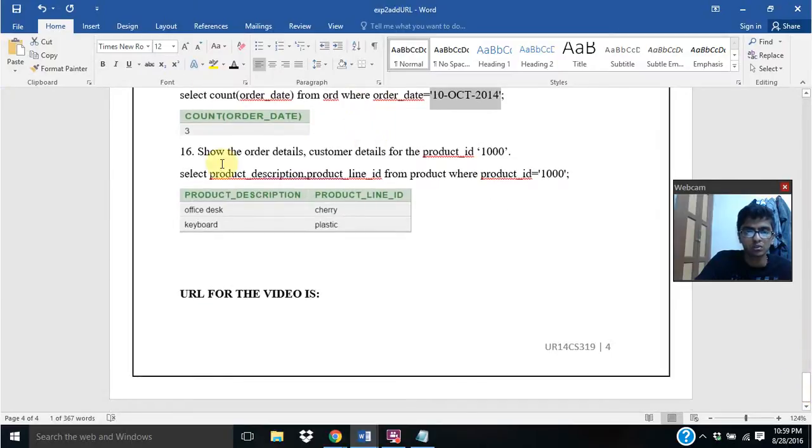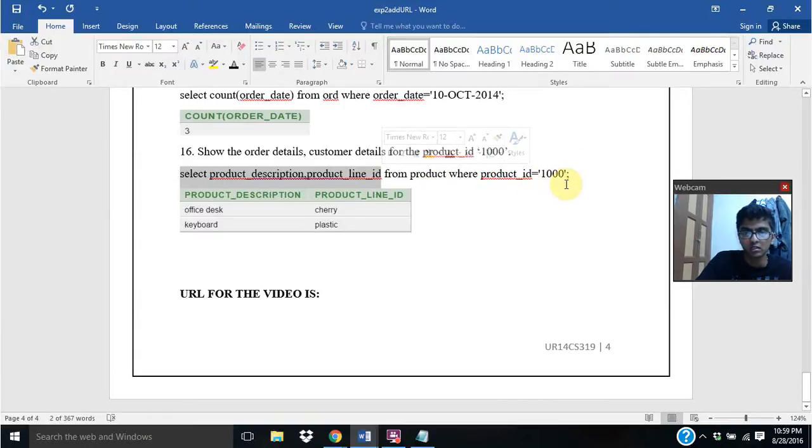Lastly, we are told to show the order details and customer details for the product ID 1000. So we have to show both order details and customer details. So we have given select product description as well as the product line ID from product, where product ID is equal to 1000.